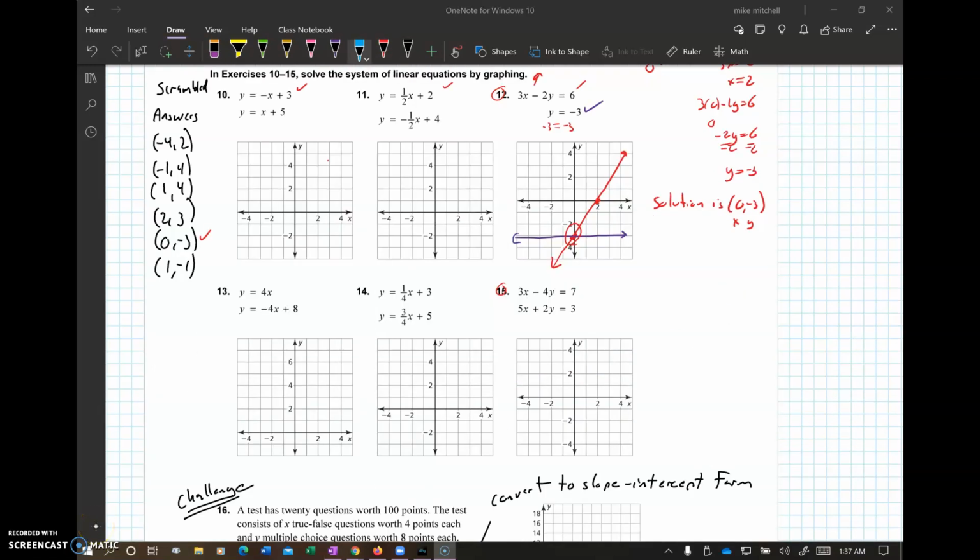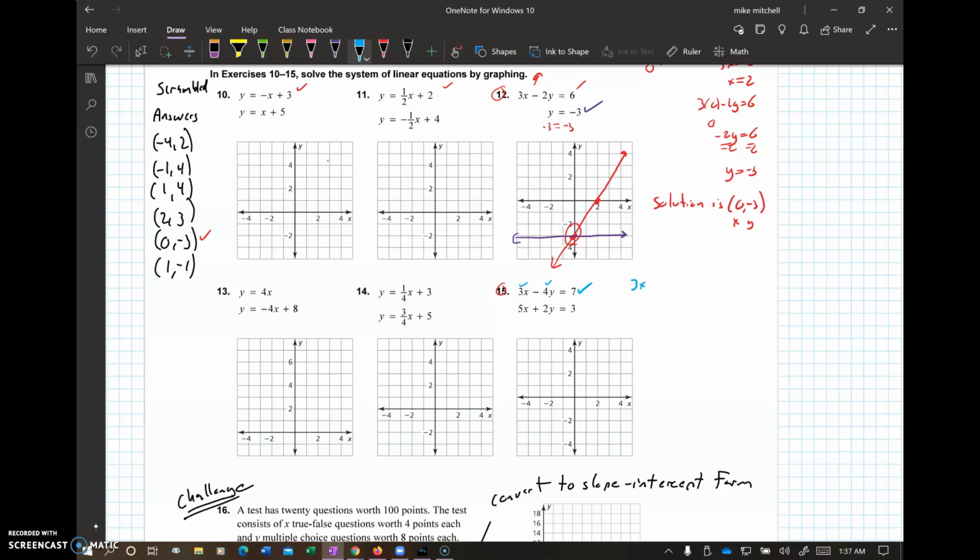Number 15 is a little tougher one here. So let's check this out. Let's do this one in blue first. So 3 and 4, they add up to 7. They don't divide in there easily. I could use, let's do one each way, x and y intercepts here. So let's try x and y intercepts. I'm just going to put it in slope-intercept form.